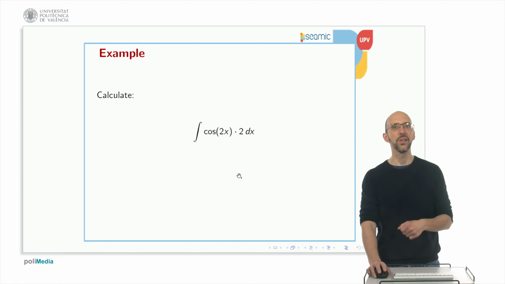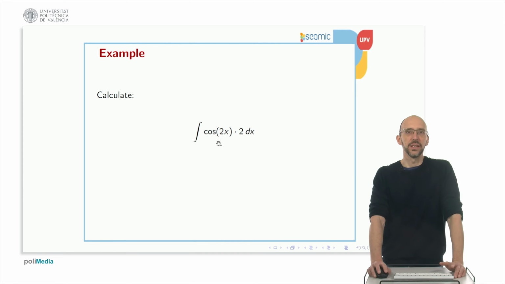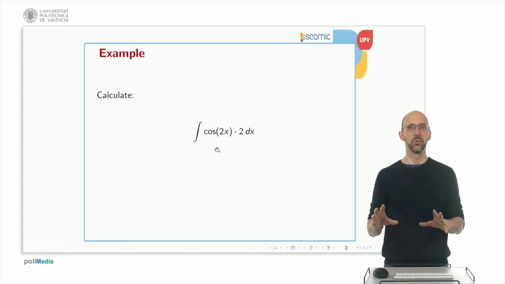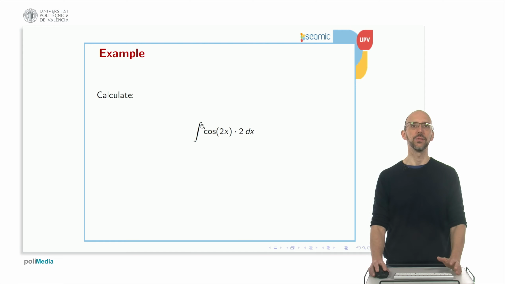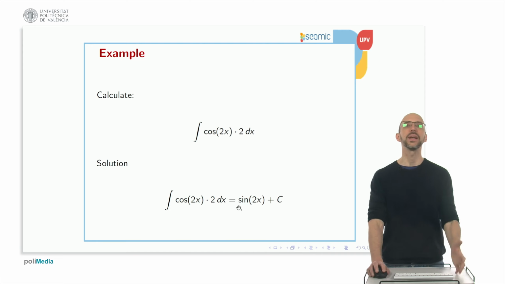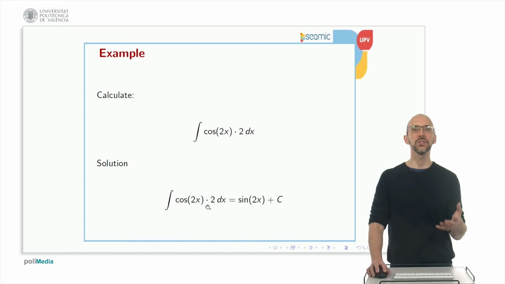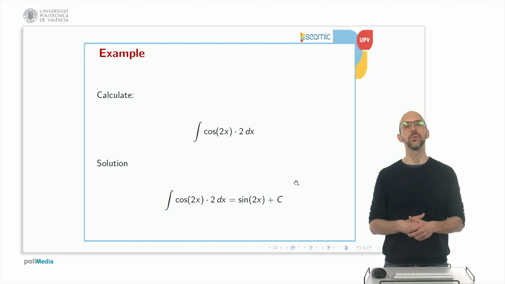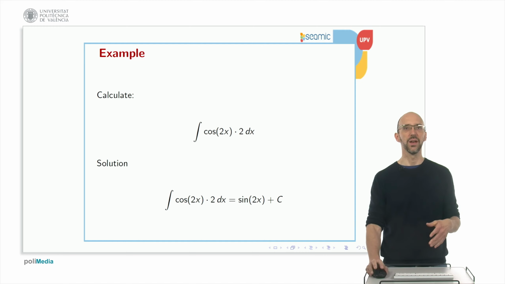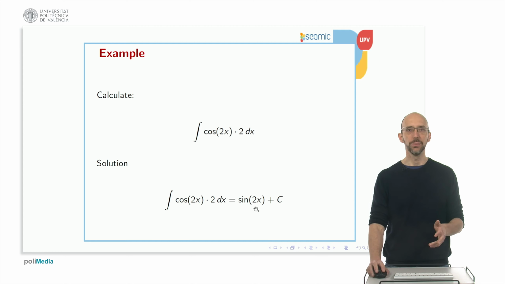Please remember that. Another example, piece of cake again. Cosine of 2 times x times 2. What do we see here? Cosine of a function. Which function? 2 times x. Question, is the derivative outside? Yes. The derivative of 2x is 2, so I got it here. So I can apply the formula. I have a cosine of a function and the derivative is outside, so this is sine of the function I had between parentheses. Piece of cake. What happens with these integrals is that you normally get confused about what to write between parentheses. In here, you are going to write exactly the same function you see on the screen, okay?